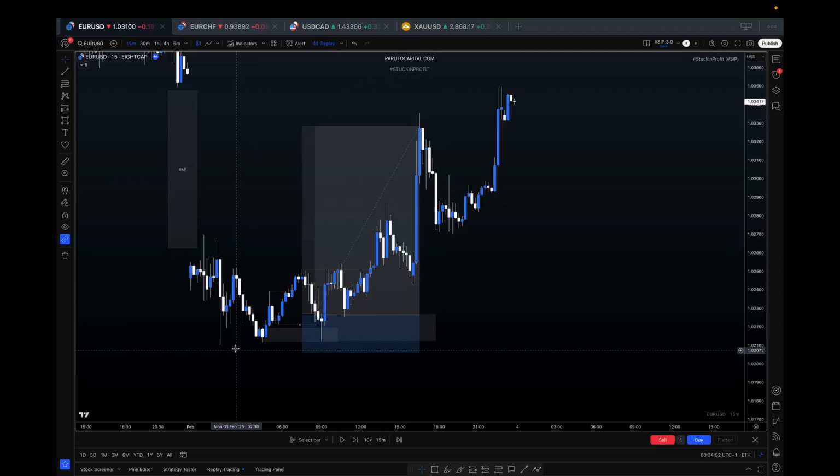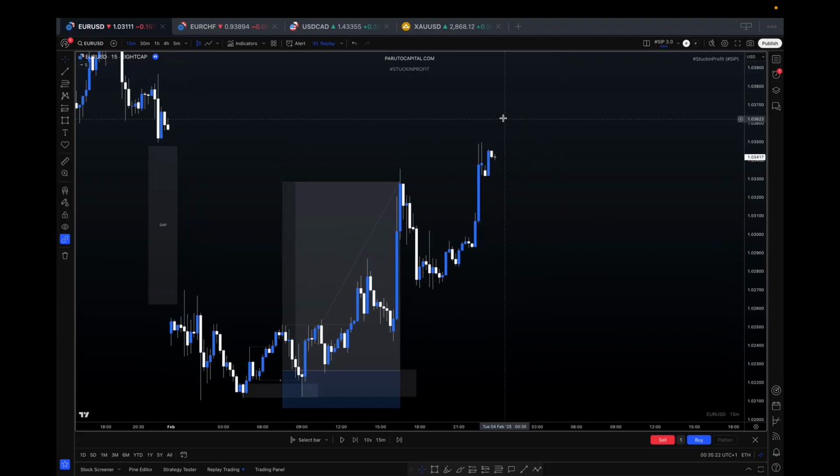Now you can also argue, of course, that we didn't really have the first structure here that created for us that first V before we got the second one. And that's a very justifiable argument. But sometimes, depending on how the market is structured, you may not necessarily get that. This trade typically for us will be based on the fact that we know this gap has to be filled, so the market has to reverse. And based on that, we just looked for the inducement and we entered the reversal. Okay, so that is that.